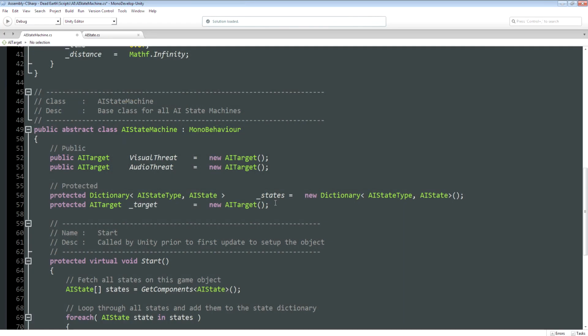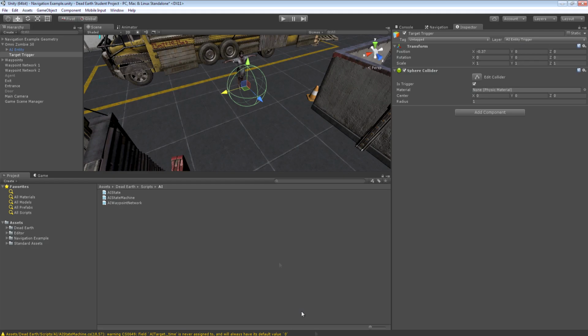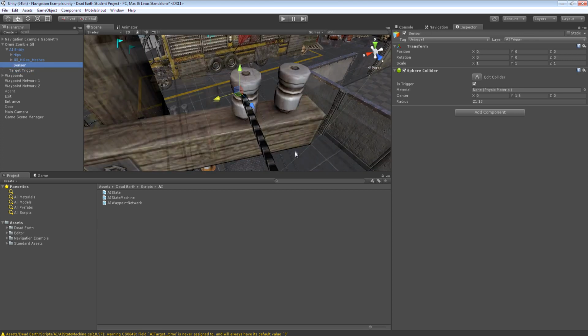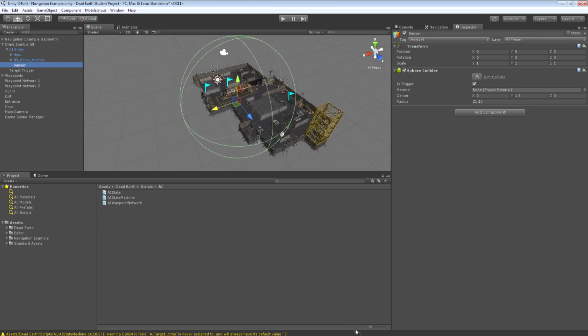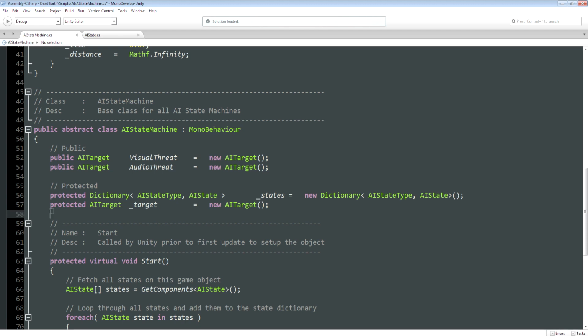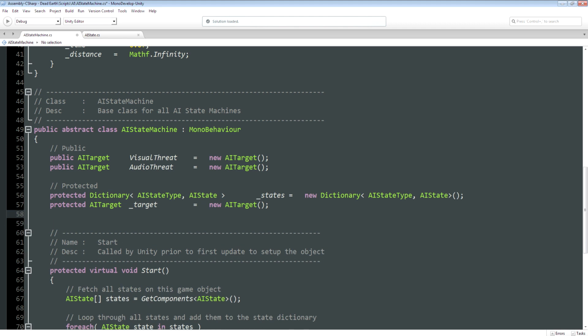So we're going to need to create some other protected members, because at the moment we haven't got any means of assigning both our target trigger and our sensor trigger, that's the great big one, to our game object. So let's declare two protected members that allow us to make that assignment, but we want them to show up in the inspector, so we'll make sure that we use the serialized field attribute.